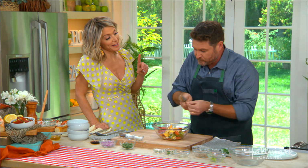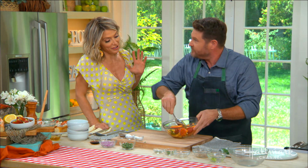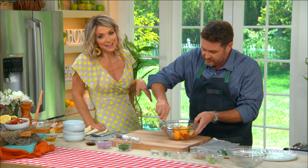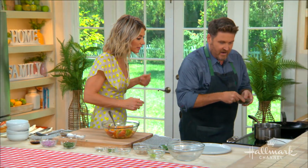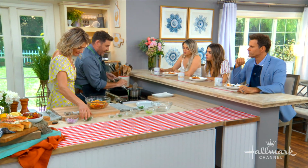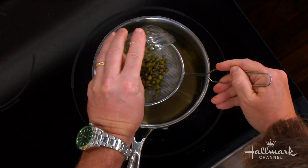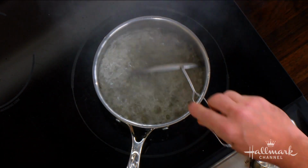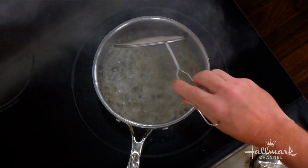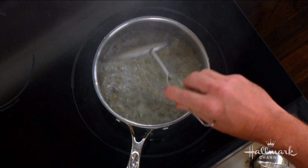Well, not quite yet, because I think the star of the show in this salad is fried capers. I love fried capers so much. And they're so easy to make. You can make these at home very quickly. All we're gonna do is we've got hot oil, and we're just gonna drizzle these in there, and you'll see them sparkle up really easily. See that? You want that oil to be super hot. Now, I don't add too much. I don't want it to boil over.